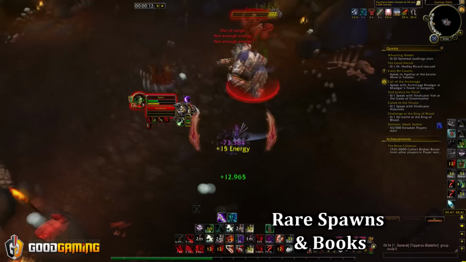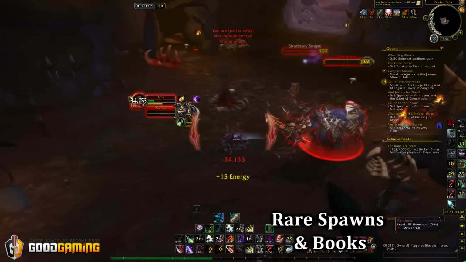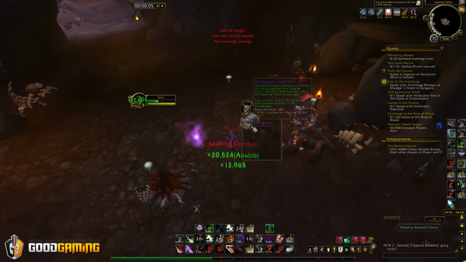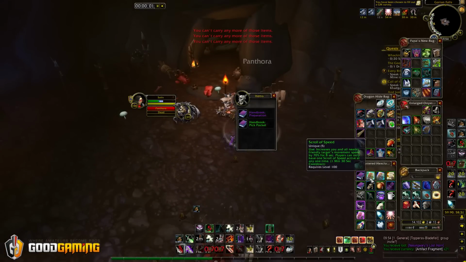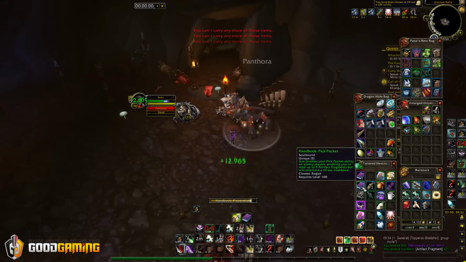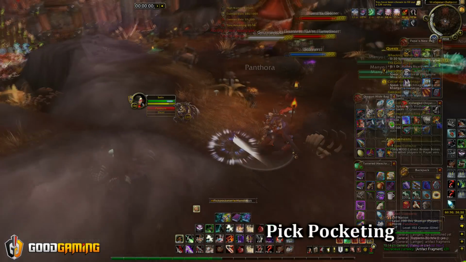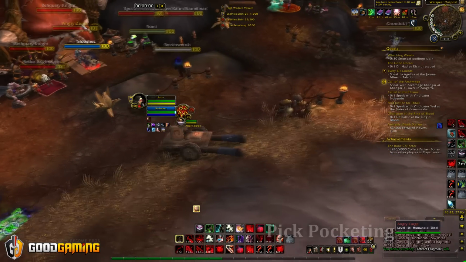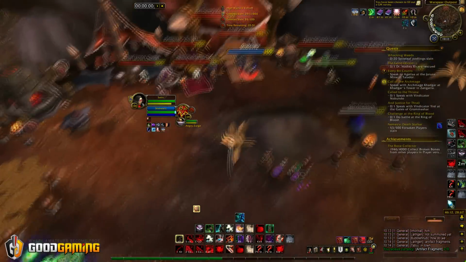There are various rare spawns spread out throughout Ashran, which will drop artifact fragments, but also be dropping books which will teach you special perks depending on what class you are. Now, as a rogue, we have probably the dirtiest book you can get. I'm talking, of course, about the Handbook of Pickpocketing, which allows you to pickpocket 5 fragments from enemy players.